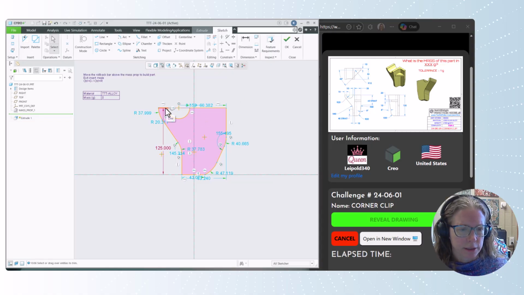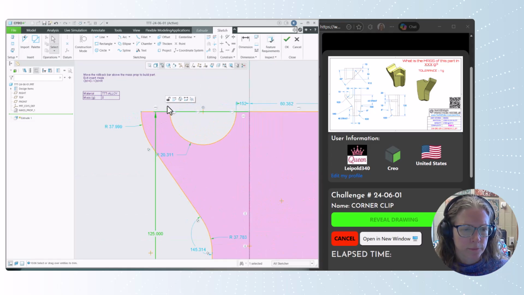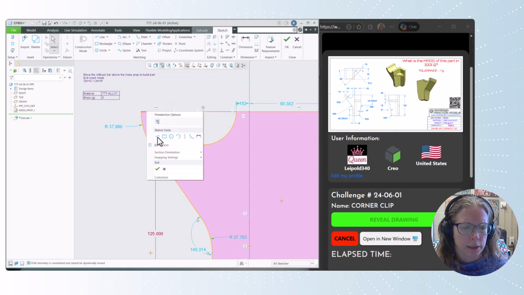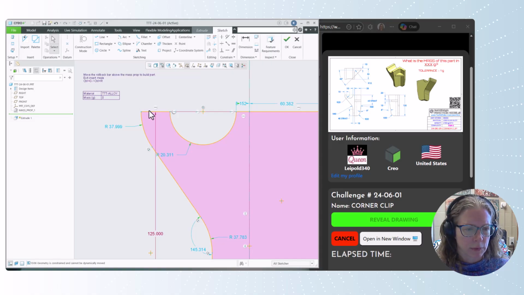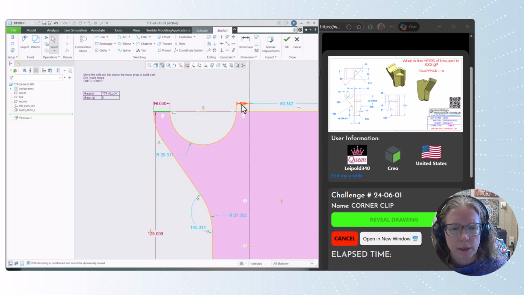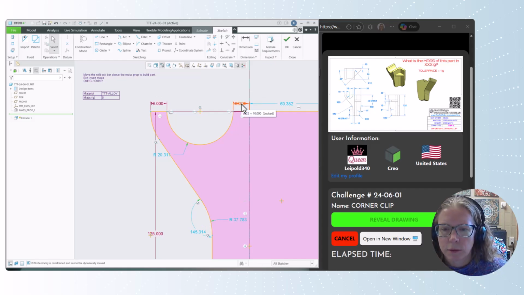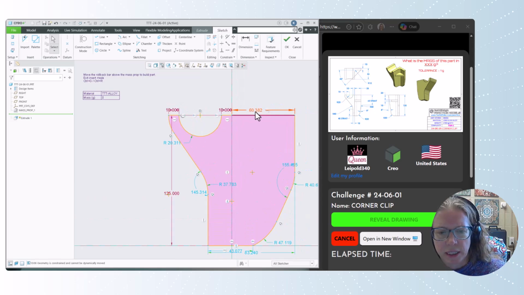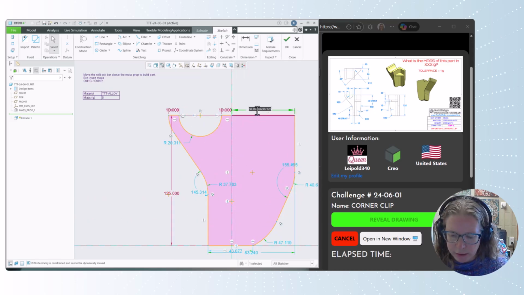Let's start over here with this line dimension. There we go. This one is 10. This one over here is 10. This one is 38. Let's see how that works.